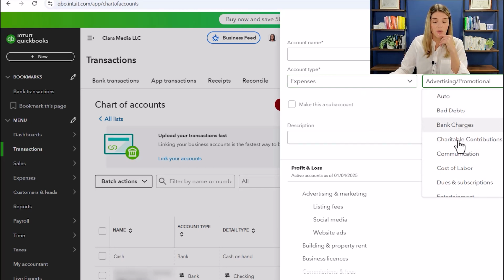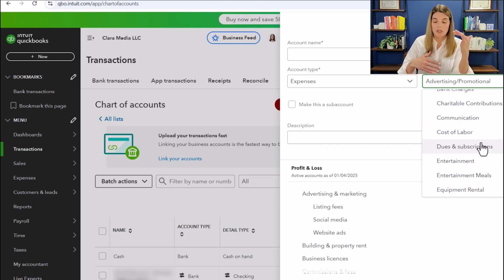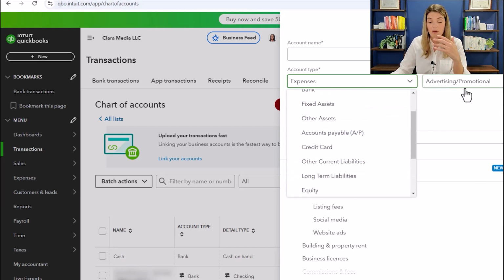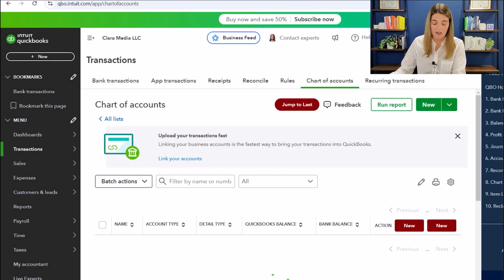It's not super important that you get these subtypes absolutely correct, but it does help with the organization of the chart of accounts. And if you don't use account numbering, it will default to some of this order. So it's something to keep in mind. And you really need to get the account type correct. So that's very, very important. Detail type is less important. It can still be important, but it's less important. So that's what it's talking about when it talks about account and detail type.